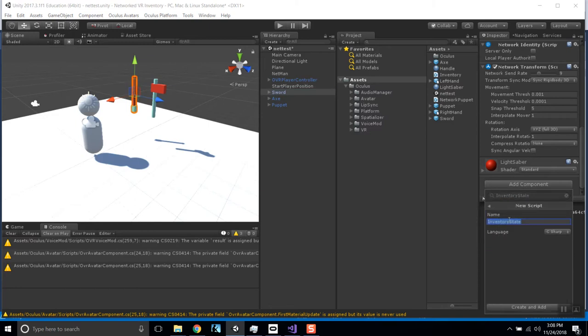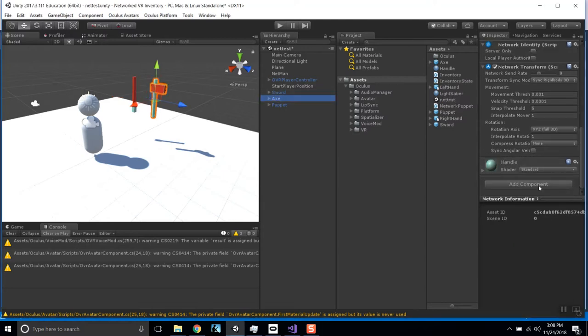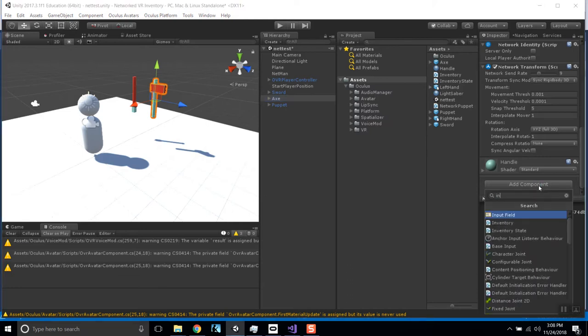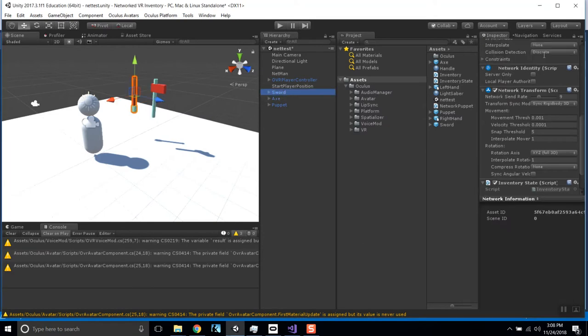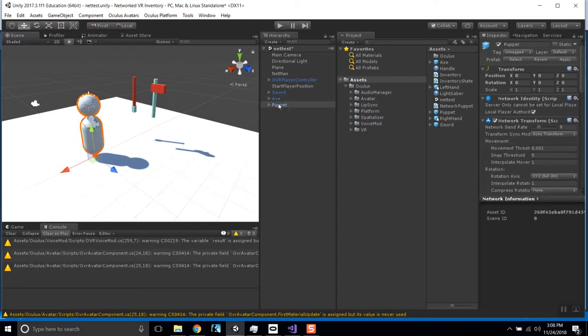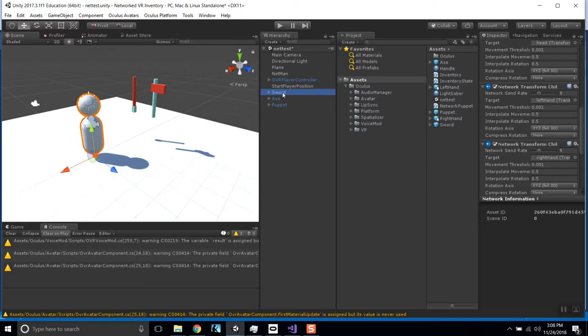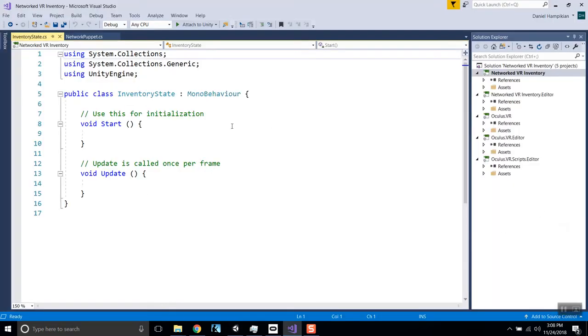So we'll make a new script called inventory state, and we'll put that both on the sword and the axe. And let's go ahead and apply that to our prefabs and to our puppet prefab. All right, let's do the inventory state script first so you can kind of see what my idea here is for that.